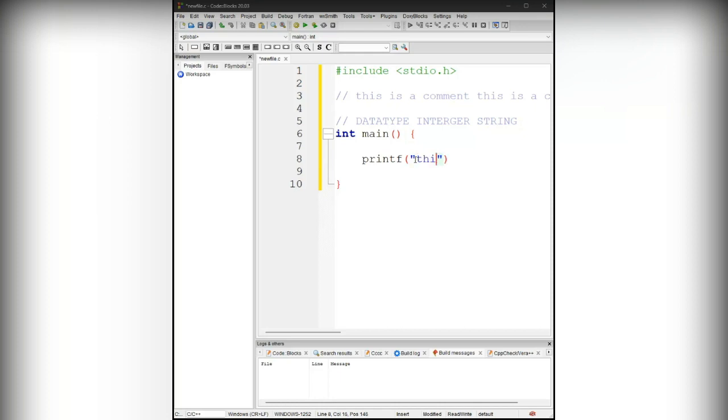For example, this is a string. You can see the color is blue, so it's an example of a string. Everything inside there will be treated as a string. Now, our main aim is to say hello world. So we just say hello world. And then at the end of every function such as this, can everyone hear me clearly?